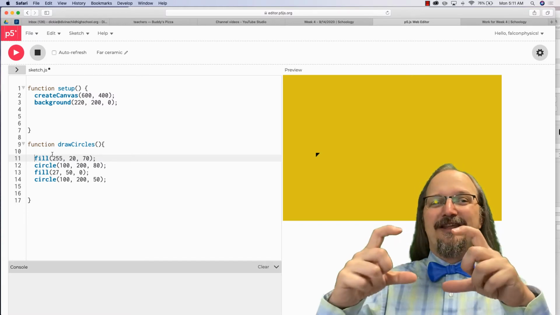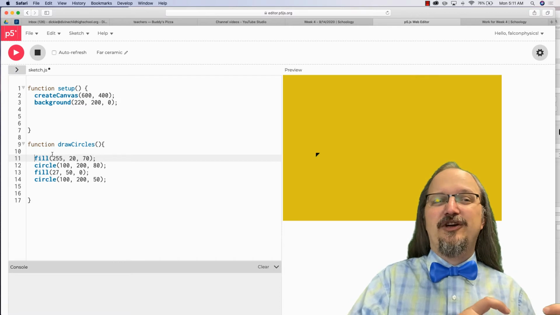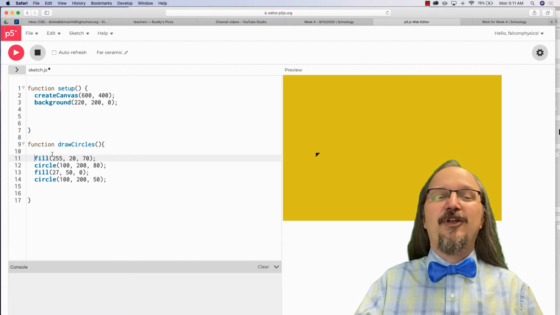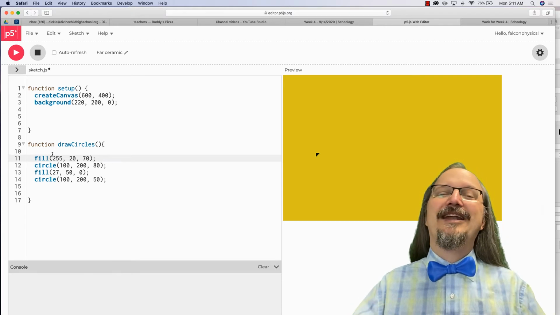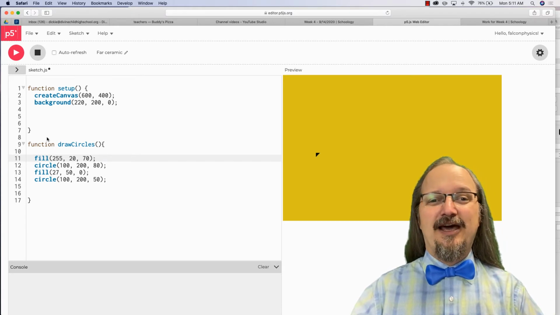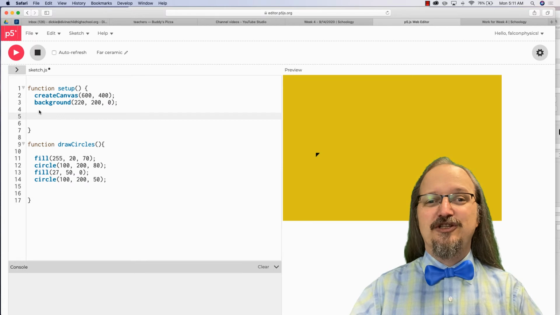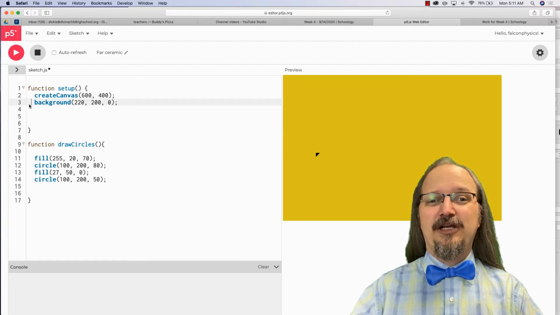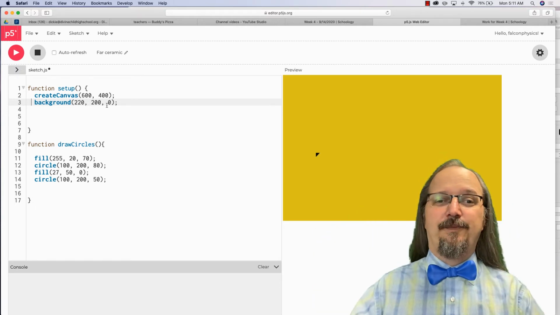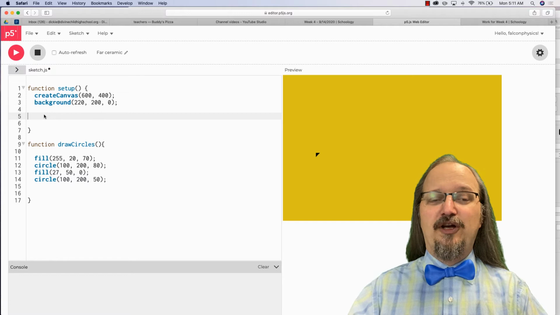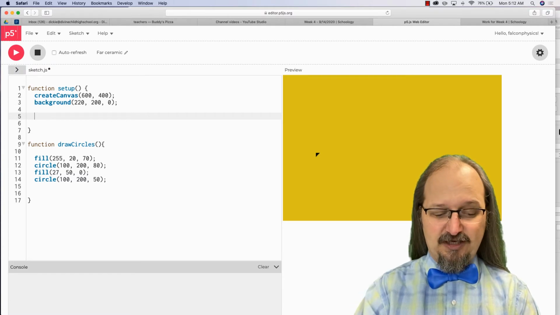It's just like if we took that entry for a new word and we stuck it in the dictionary, that doesn't mean we've used it. We haven't actually used that word in a sentence yet. We need to now use that word in a sentence, and we do that by calling the function. So when I write this line 3, background(220, 0), I'm calling the background function and I'm giving it some data. I'm going to call the drawCircle function just by typing its name.